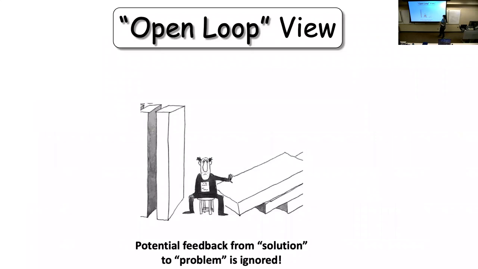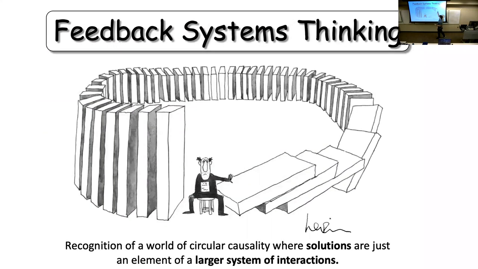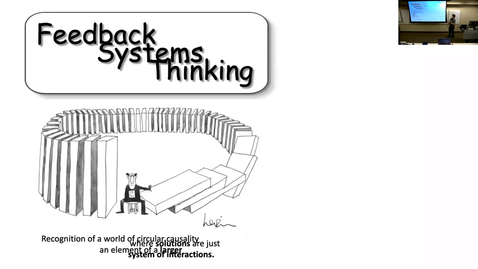He illustrates this with this little cartoon. This guy is sitting in the middle here. He decides to solve some problem, maybe he wants to see the sea to his left. So he pushes these stones down to solve the problem of not being able to see, not realizing that there's a delay, which will end up leading to his demise later. And it will seem like this new problem, the demise, arrived from outside the system. Suddenly this brick falls on me from the right, not realizing that ultimately the causal chain led back to this original problem in the past. And this is closing the loop, the feedback systems approach.